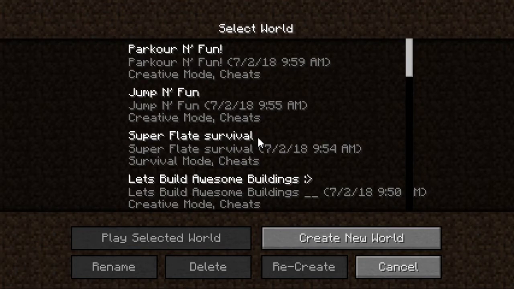And yes, this is it. As you guys can see, we have a whole row of maps. And yes, you do see a map called Parkour and Fun. But if you guys think these are download maps, no, these are not downloaded maps. Parkour and Fun was my own brand of parkour, because back then, this is like my 2013 to 2014 worlds that we're going to be looking at.